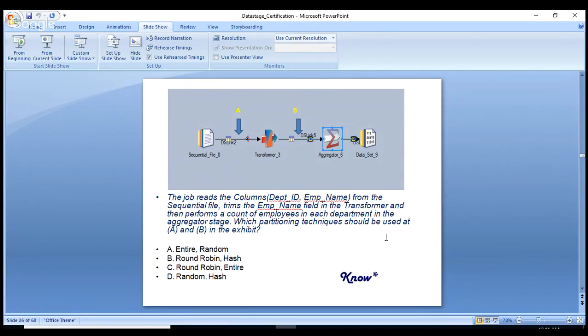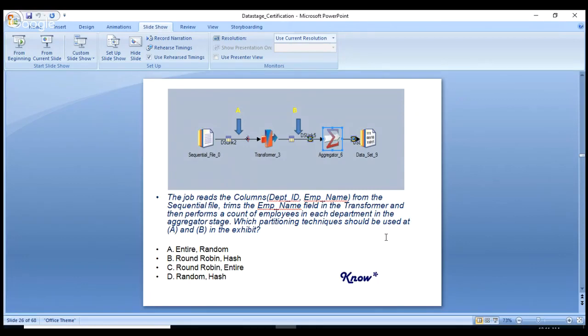Okay, so the question here is, which partitioning technique should be used at A and B in the exhibit? A is basically while transferring the data from the sequential file to the transformer, and B is transformer to the aggregator. Which partitioning technique should be used over here? So think about it based on what we have discussed about partitioning.